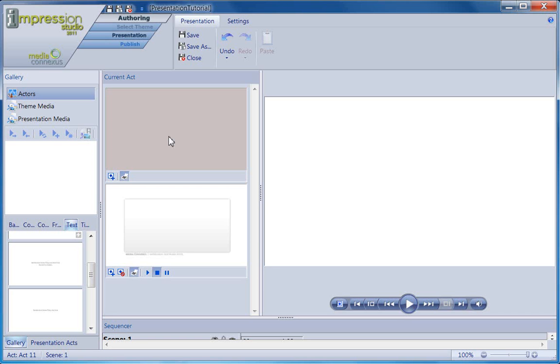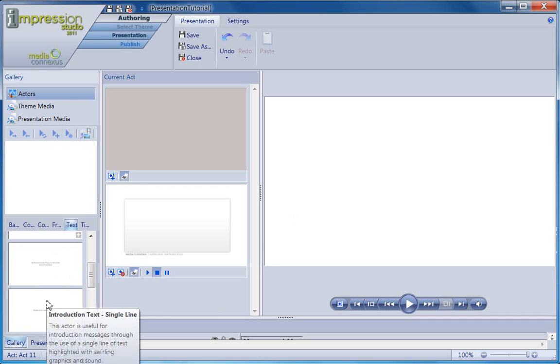Think of the transition scene as the curtain in a real play. Between acts, the curtains are drawn and the set is restaged. When they are reopened, the set has all the changes, but also includes anything left on the stage. The difference here is that Impression only lets you clean the stage at a transition, not add new actors. And that really makes sense, because you want the actors to enter the stage after the curtain opens. In addition, the transition scene is always set to automatically play through, and you can't delete it.